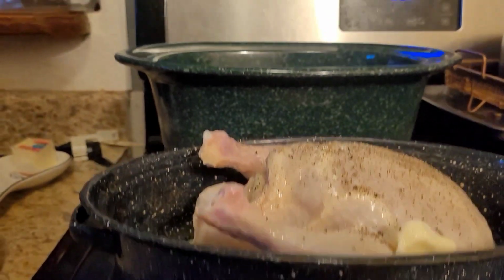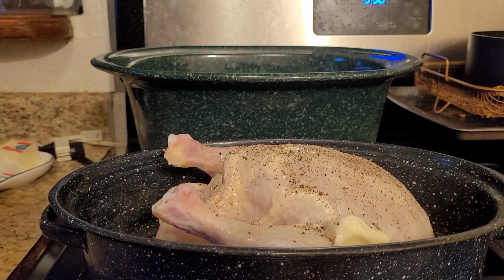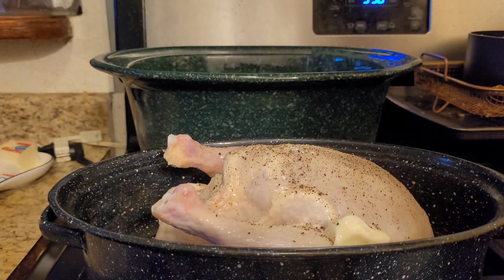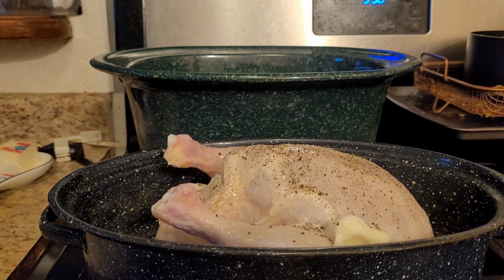Okay, now let's move you back up so you can see what I'm doing here. It's going to get noisy a little bit because of this spice grinder. Sorry about that. I didn't realize my spice grinder was already dead. Guess it didn't have that much juice in it. Gotta plug her in.